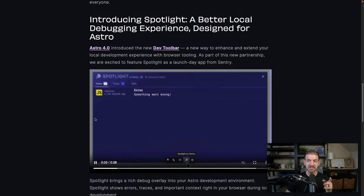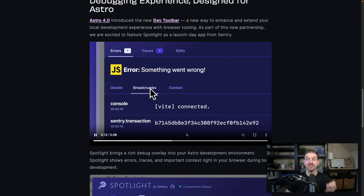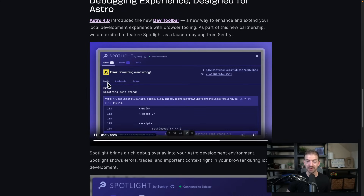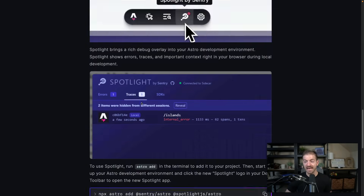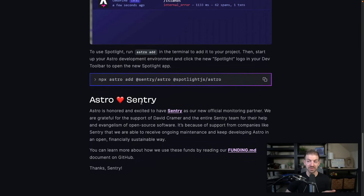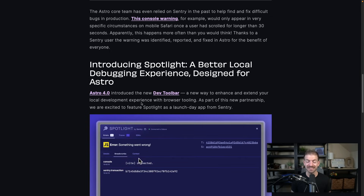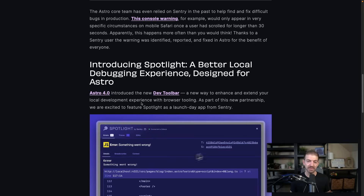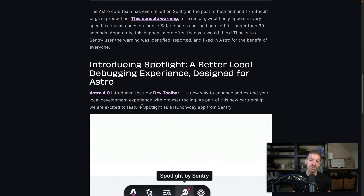I'm super excited about this, even though I'm a little overwhelmed at a new version of Astro this quickly. I'm going to be working on upgrades to the course to incorporate all this. One more thing I mentioned: the Spotlight from Sentry. This is the ability to embed the Sentry Spotlight toolbar into the dev toolbar, and it will show you errors, details, breadcrumbs, and context. The power of Sentry — which is really powerful — but locally in the browser for your locally running application. Sentry is the official partner of Astro, and Storyblock is the official partner for headless CMS. Let me know which features you're most excited about, and do you see Astro competing with Next.js now or in the near future? I definitely do. Hope you enjoyed the video — I'll catch you next time.